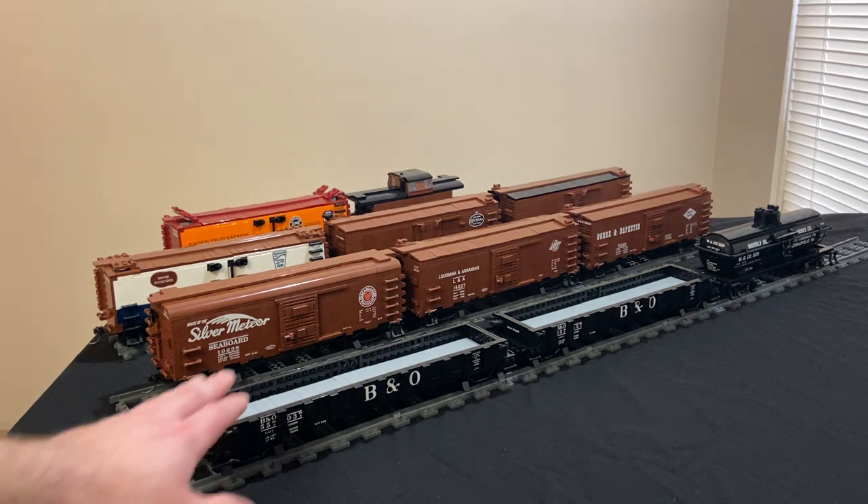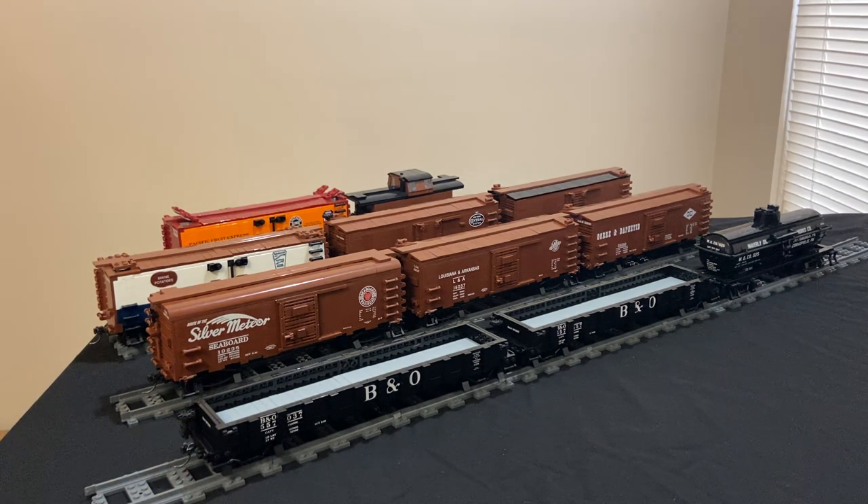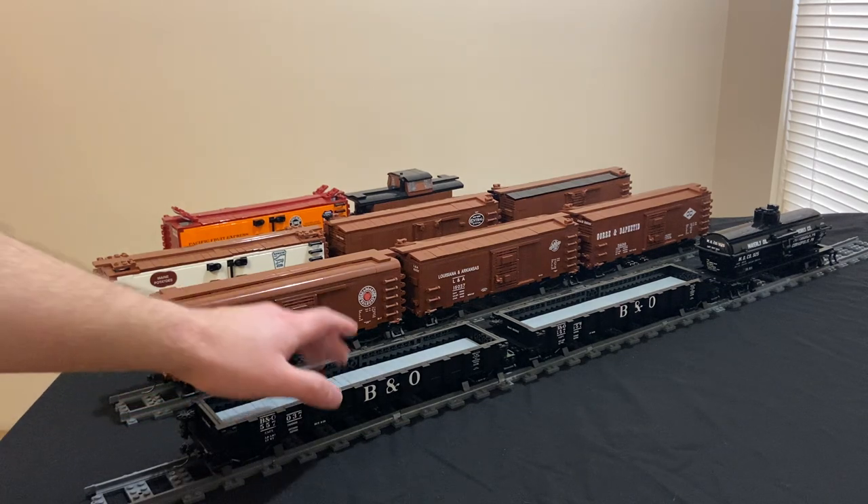These are the two basic cars that I've built so far. They're both identical in construction, and the only difference is the car number. The ends are built to be removable so I can take them out pretty easily. Right now the only thing they're missing to go behind number 13 are benches down the middle and railfans dressed in 1960s attire, which I definitely plan to do at some point — but I'll have to be making a lot of minifig orders on Bricklink.